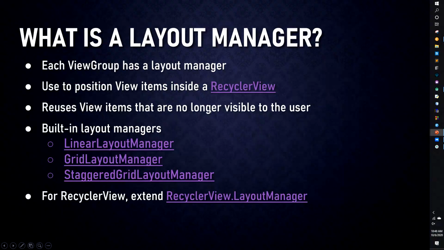And we have a bunch of other layout managers. For linear layout, we use a linear layout manager. For grid layout, we use a grid layout manager. And the staggered layout is the same as grid layout, but here we don't have fixed dimensions. We do have columns and rows, but we don't need to specify dimensions. So that's what the staggered grid layout manager means. We use such kinds of layout managers in our activity.